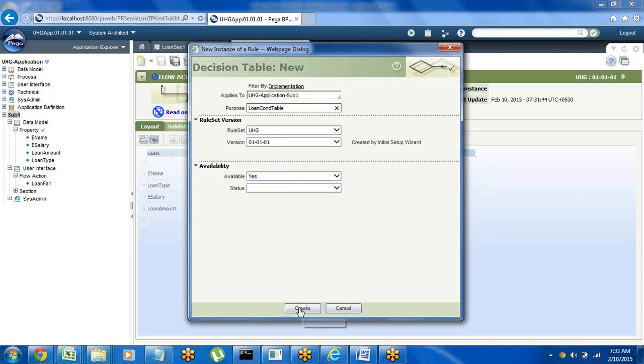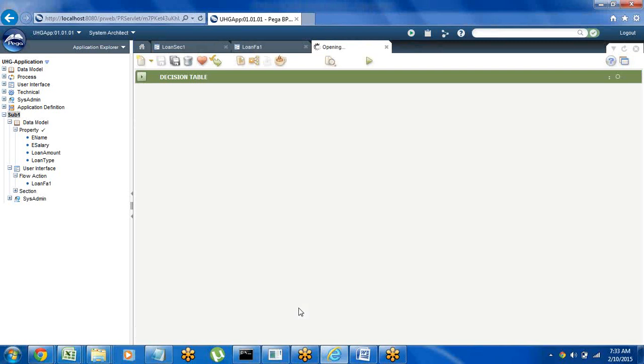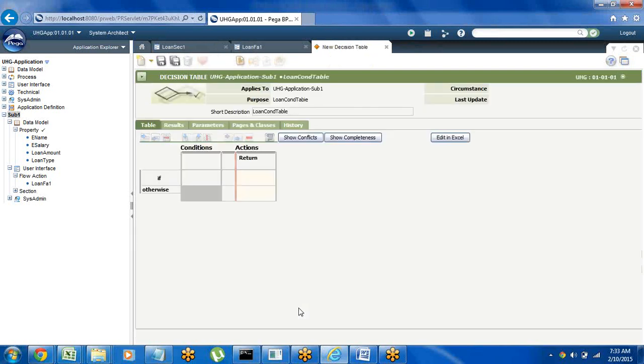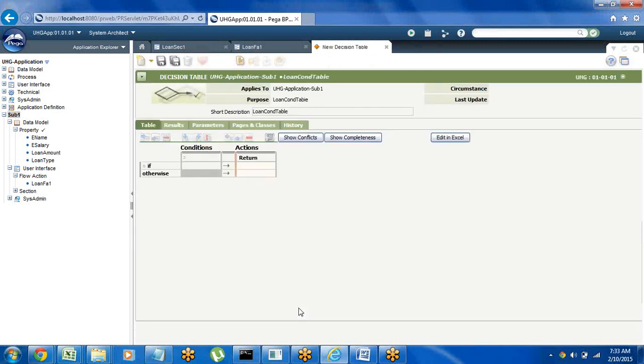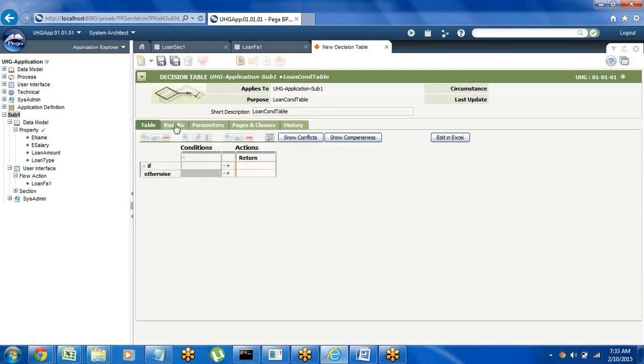Give any name, click on the create option. Okay, after this opens, when the table is displayed, we have a tab like the results tab in this option. Go to the results tab.